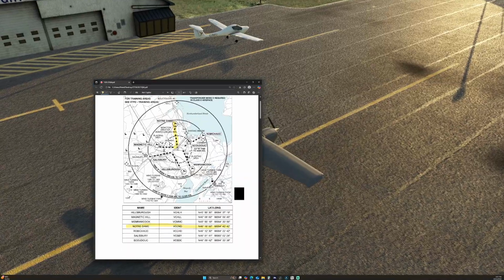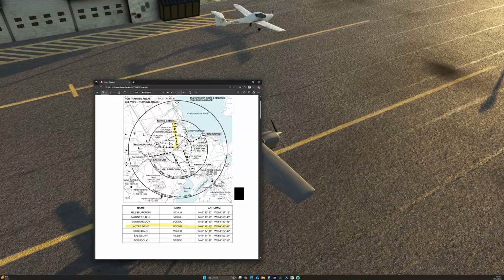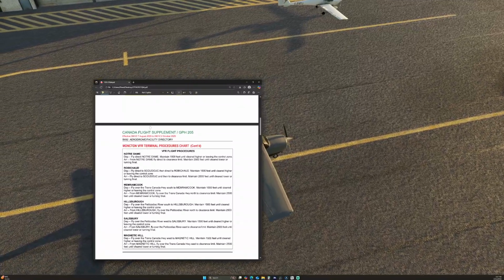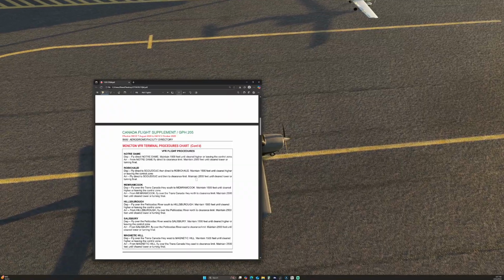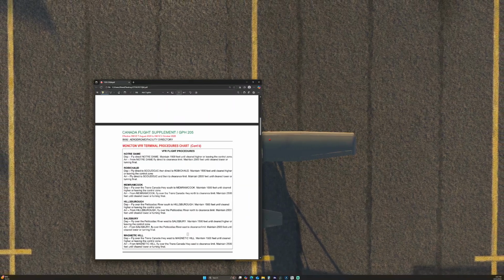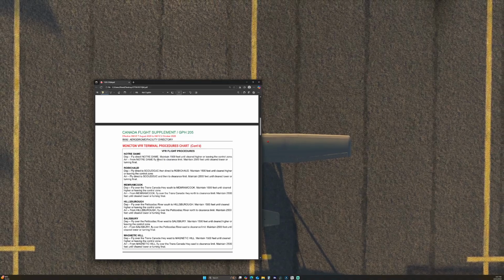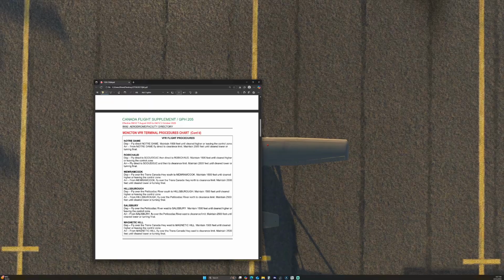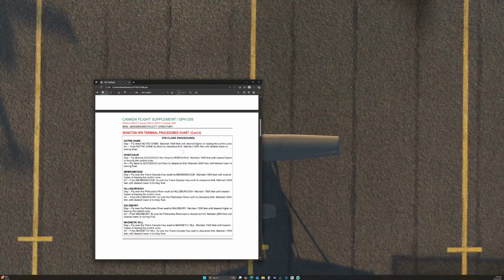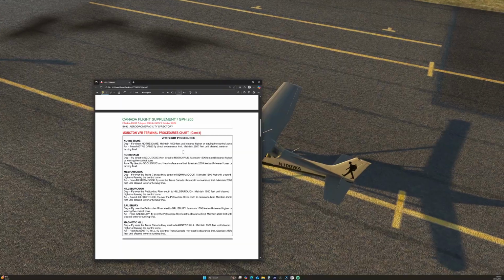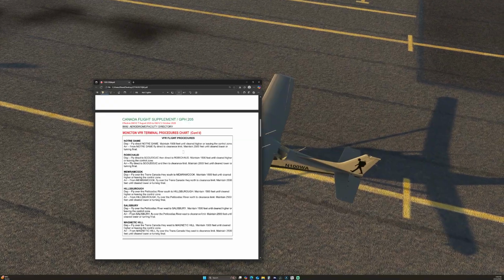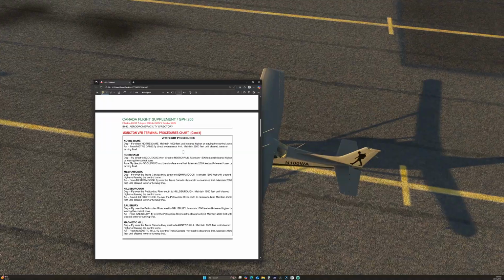We're going to be using the Notre Dame departure. And the next page down goes over, verbatim, how the departure goes. So for Notre Dame, the departure is to fly to the Notre Dame waypoint, which is up to our north near Training Area 1 Charlie and Bravo. Initially, we're going to maintain 1,500 feet until cleared higher or leaving the control zone. Now, we don't have a controller right now because I'm not online using VATSIM for any kind of ATC. So we will maintain 1,500 until we're clear of the Class D control zone.